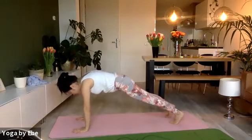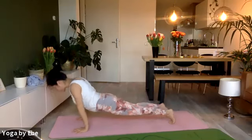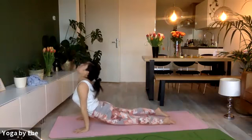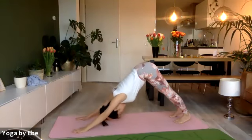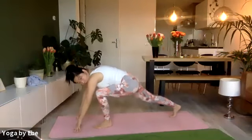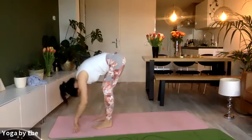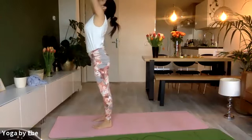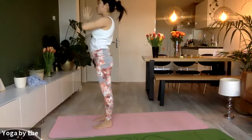In plank. Exhale, chaturanga. In, upward dog. Exhale, downward dog. In, left feet forward. In, right feet forward, forward fold. In, hands up towards the sky. Exhale, palms towards the heart.